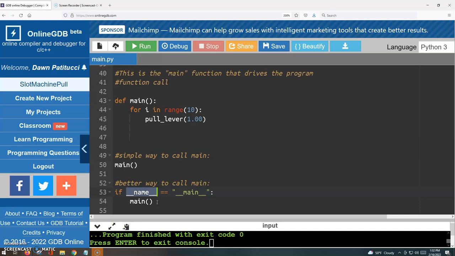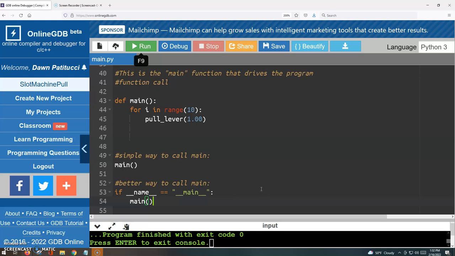And when you don't specify otherwise, then that variable is given the name main, as like this is the main file in the program. You don't have to tamper with it. So if this program that we're running is the main file, then we're going to call main. And that's it. That's all there is to it. If that doesn't make a lot of sense to you, just type this. Just type it character for character. Recall this is a double underscore. So these are double underscores. But yeah, just go ahead and type that and it'll work just fine.